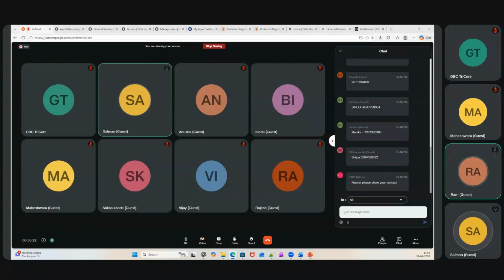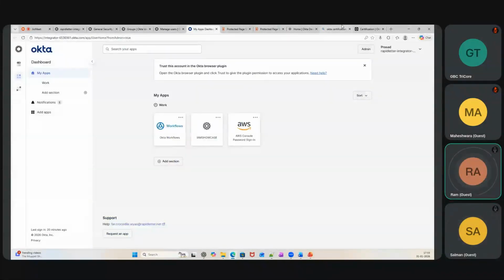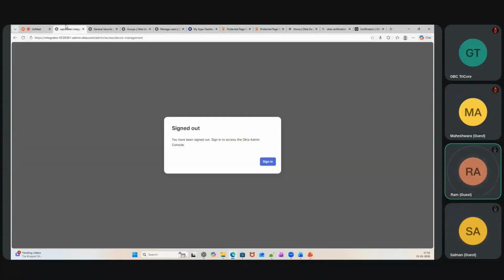Can Okta support biometric authentication? Yes, Okta supports biometric authentication, where we can configure it. And certificate-based authentication? Yes, Okta supports that as well.